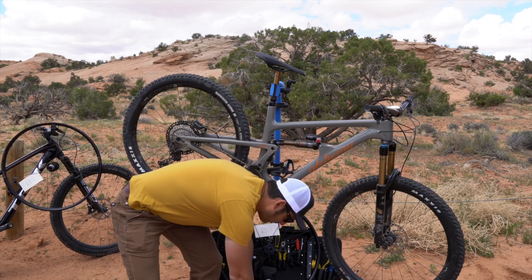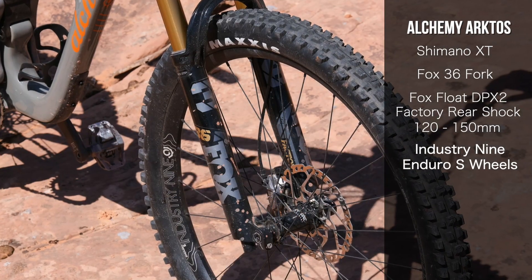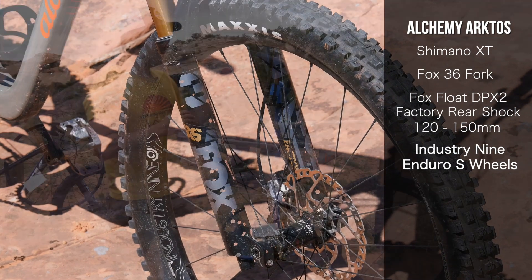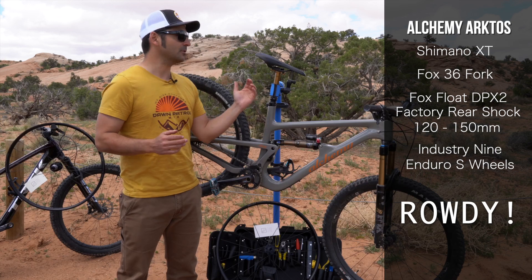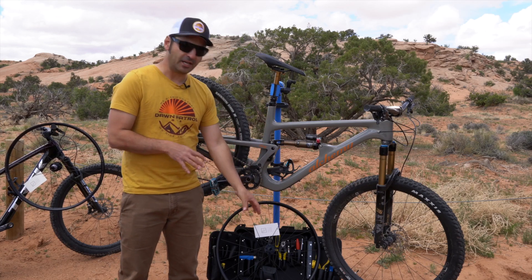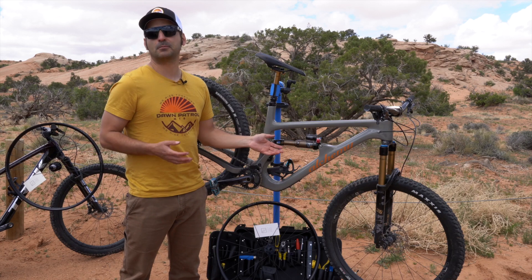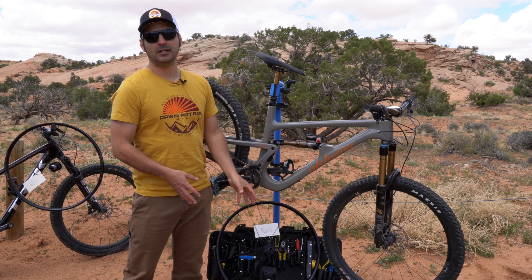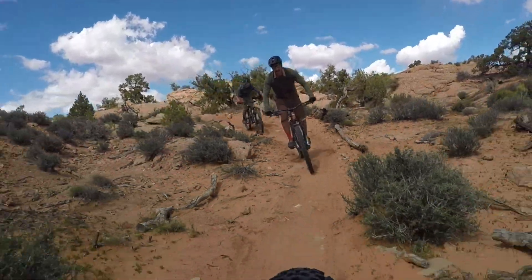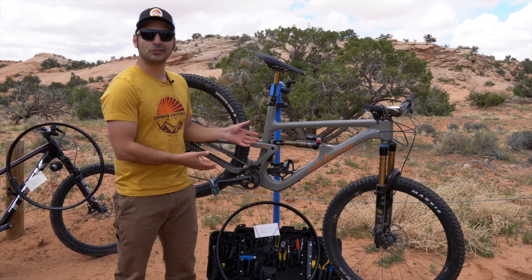That aside, let's talk about what this bike is set up for now. With the Enduro S wheels from Industry 9 and all of the heavy-duty tires, this is meant to be a pretty rowdy bike, and Moab is a great place to test rowdy. It's set up for that, and of course you could make the change and take it somewhere even rowdier, like if you want to do lift service — I would take this to Winter Park with the longer travel kit. We tested this yesterday in this configuration, so the question is: is it pedalable, and does it get as rowdy as it looks like it should?